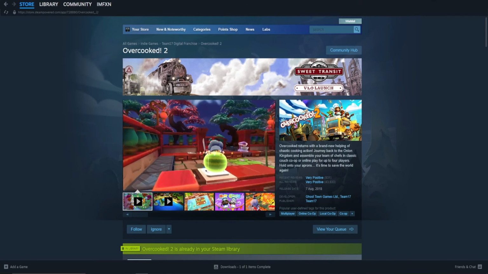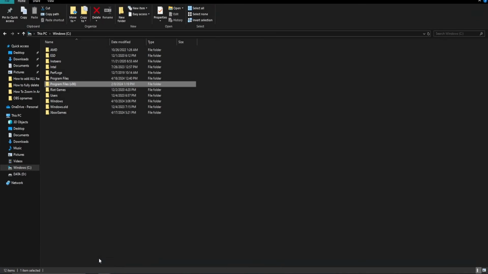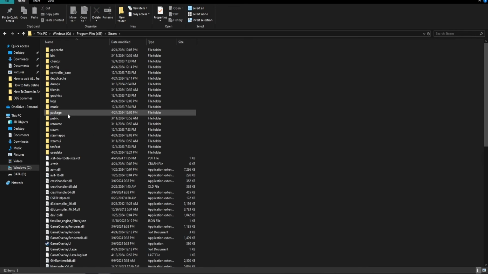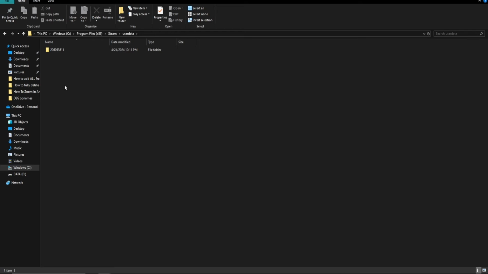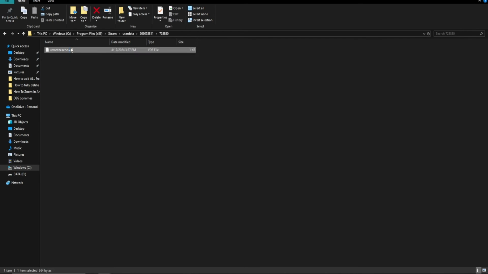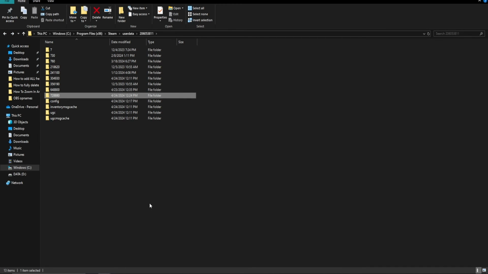After that, open up your Steam program files by going to the disk your Steam games are saved on. This may differ for everyone. First, choose Program Files or Program Files, x86, depending on where your Steam games are saved in. Next, look for the map called Steam inside one of these two maps. Then choose User Data. After that, open up the first map with numbers. Inside this map, you should find a map with the numbers you wrote down from the link in the Steam store. Delete the files inside this map, and your game progress will be reset.